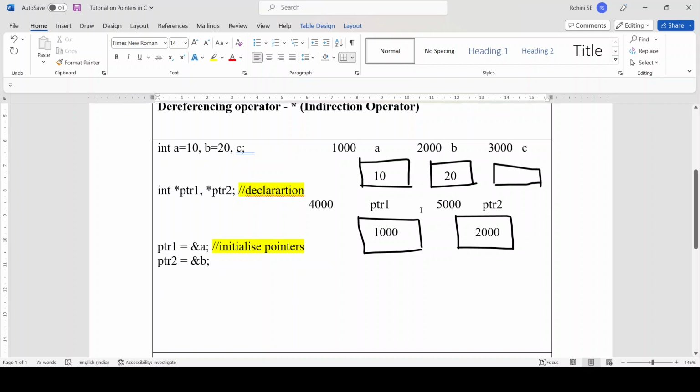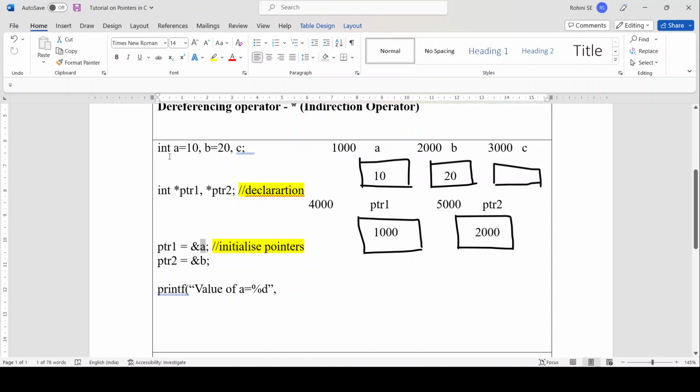I want to print the value of A. What is the statement to print the value of A? Using the normal printf statement, printf value of A is equal to, I'll use the format specifier %d because it is integer data type. If you observe, int star ptr1 is pointing to address of A, right? But what is the data type of A?